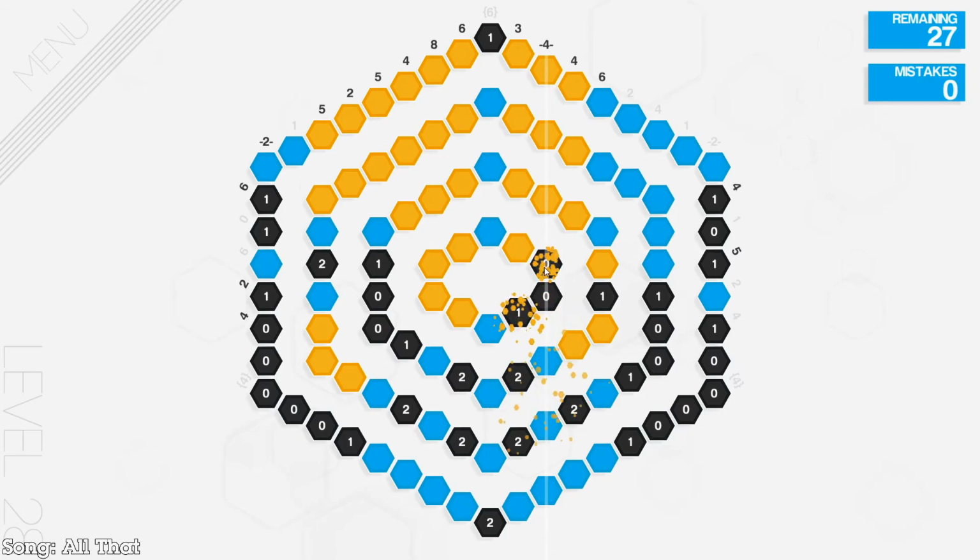4 that aren't connected, which means I can open up this. 3 gives me nothing, and 8. 1, 2, 3, 4, 5, 6, 7, 8. All of these need to be marked. This 4 allows me to mark all of these. This 5, 3, 5. 1, 2, 3, 4, 5, 6. Polish that off. 2, 3, 4, 5. And mark all of these guys.